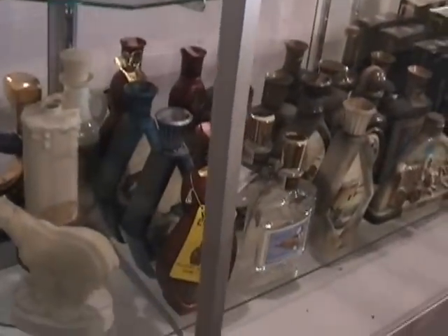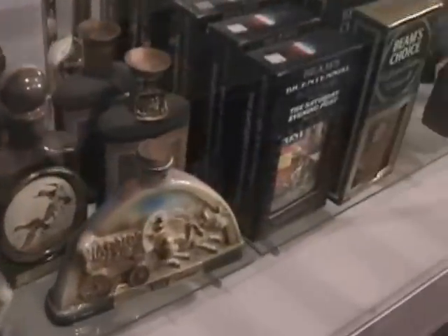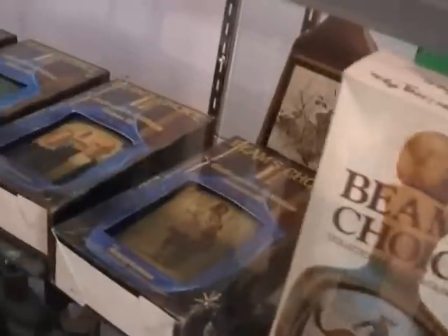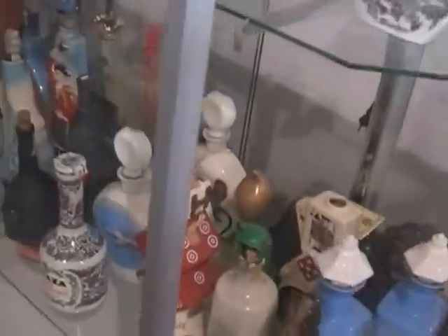In the showcase, it's a whole private collection of liquor decanters. Check it out, guys. We've had them in before from the same consigner — we've got another batch. They're cleaning out their storage from an estate. Hard to see because it's in the showcase, so come on down and take a look. Also check out below — we'll have a bunch more pictures so you can get a good look at them.